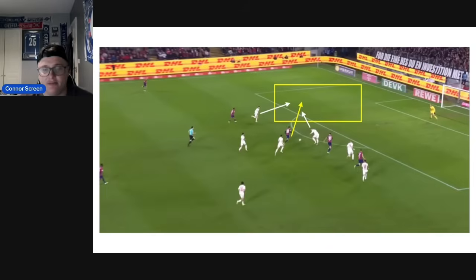But as we said, Xavi Simons knows that side-to-side contact is probably not his best bet because physically he can get bullied. And also, that top speed isn't as good. So these defenders already have momentum moving in that direction, probably going to have a good chance of getting to the ball or blocking his shot. So what does he do instead? And this is what I love.